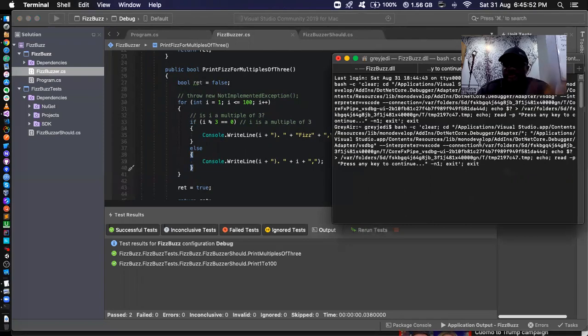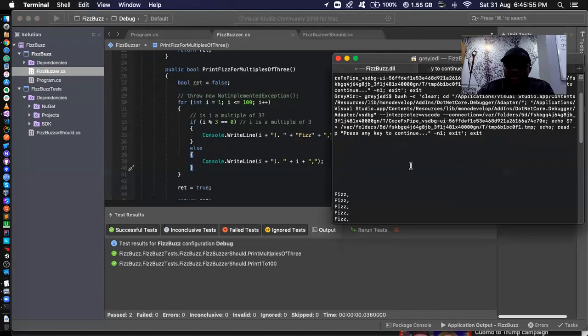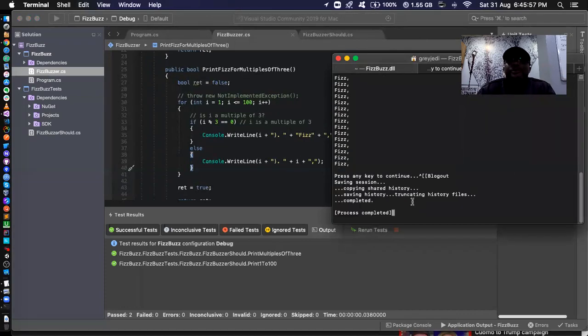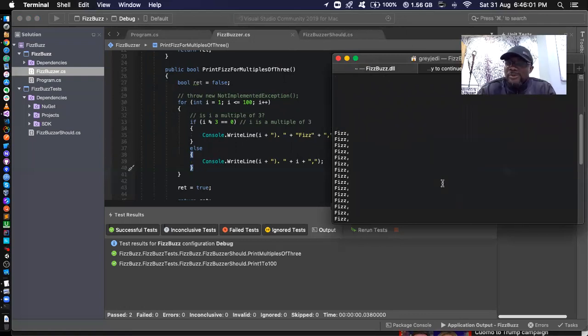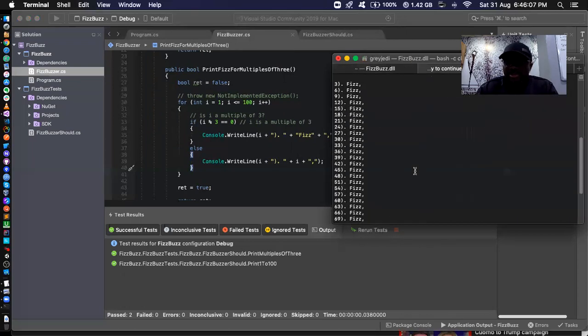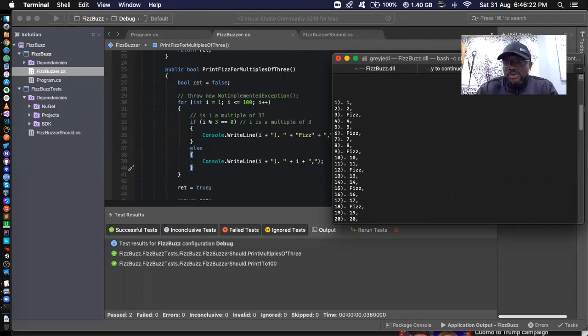Okay, so the first evolution in this solution was that we had Fizz. It didn't look very meaningful, but it was accurate. It was correct, but it wasn't as meaningful as the last one. We went one step in meaning by showing the specific iteration number for each instance of Fizz. And then over here, we deliberately printed something to the screen for each instance where the condition of Fizz was not met.